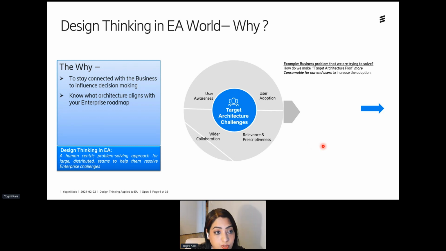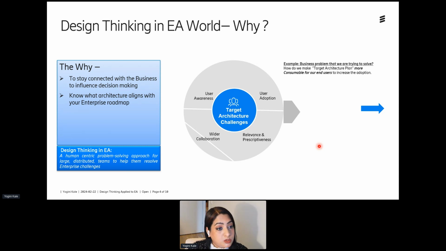And it becomes all the more important in a complex organization which operates at a very large scale. An organization like Ericsson, where you have more than 100,000 people working together from 84 plus locations across the globe, it becomes very, very important and vital to make sure that the enterprise architecture unit is connected with multiple business units, market areas, and the important business stakeholders to make sure that they are contributing towards business decision making.